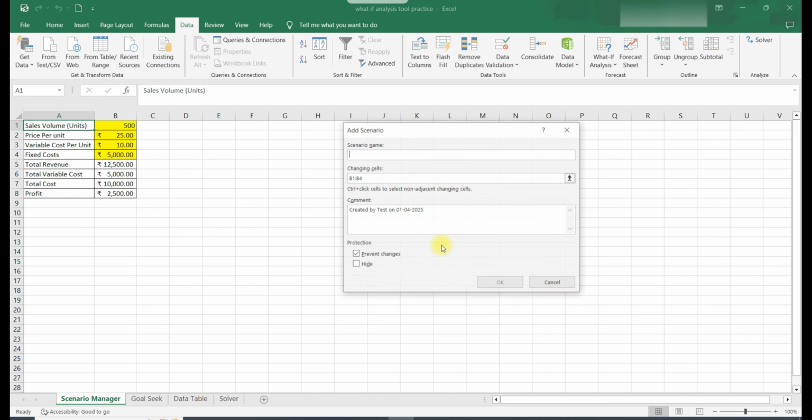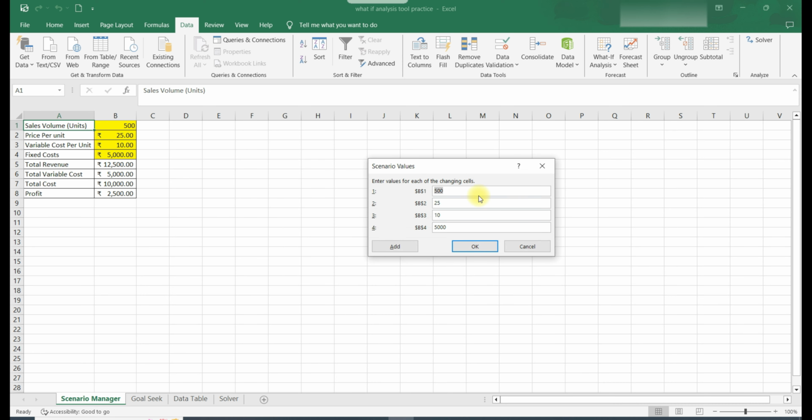Now click add. Now our third scenario will be worst case scenario. In this case the sales volume will go down, price will also go down, and the variable cost and fixed cost, our expenses, will go up. Click OK.